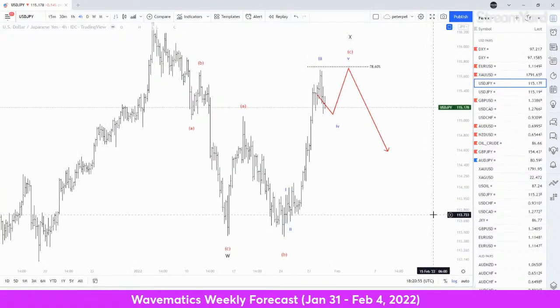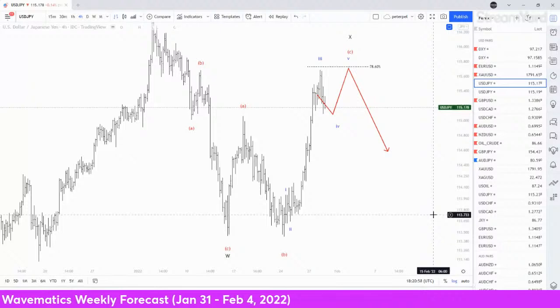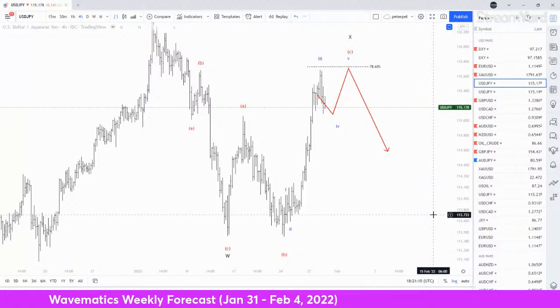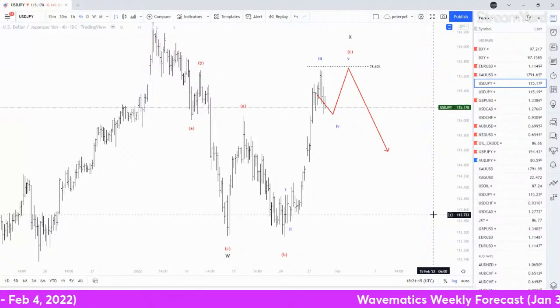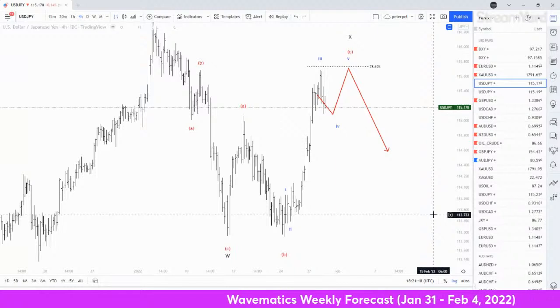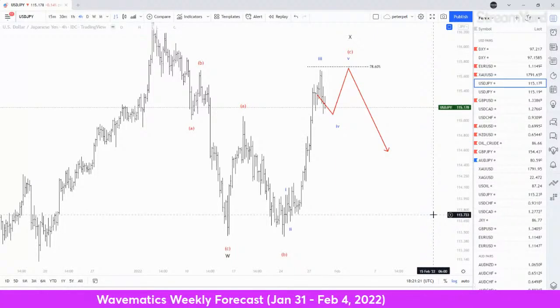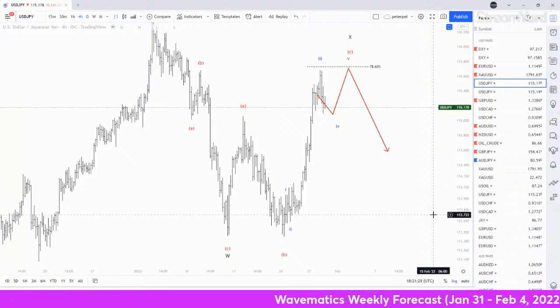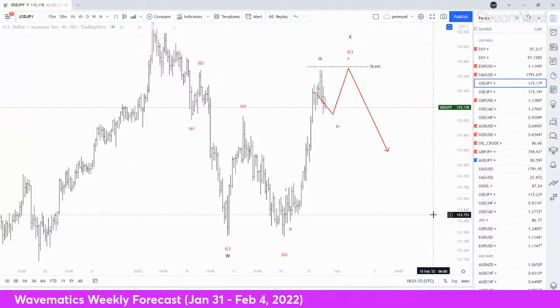So if you look at the way we analyze the USD Japanese yen, we get a full plan in context, so that whatever the market is doing, we already have a plan. It's not like when the market does not do what we want, we don't know what to do again. Once you trade like that, it always makes you calm, and this is what makes one profitable, because it's our emotions that really interrupt our trade. So if you can stay calm, and staying calm comes with knowledge. If you're able to get the right knowledge, analyze the market well, and have a plan A and a plan B, then whatever the market does is going to fall in line with what you are doing.